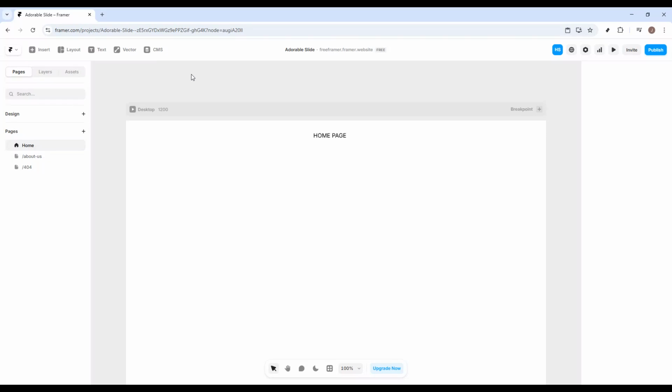If you want to learn how to prototype in Framer, you're in the right place. In this video, I'll walk you through a simple, practical workflow for turning your Framer design into an interactive prototype. We'll cover how to add hover, tap, and scroll effects, how to link pages, how to build more advanced interactions with variants, and how to preview and publish your work when you're finished.